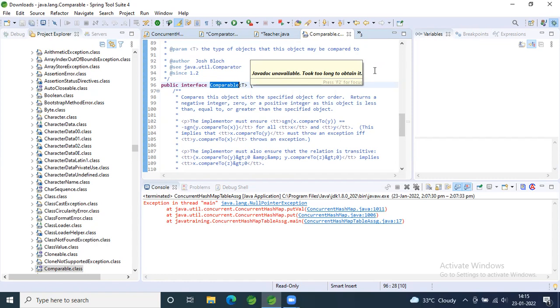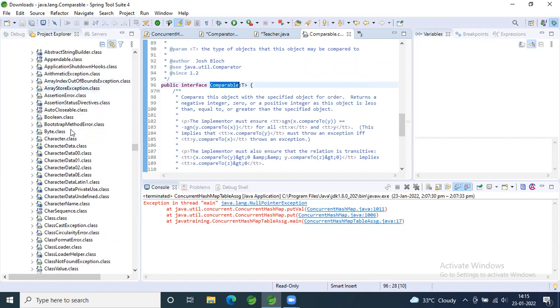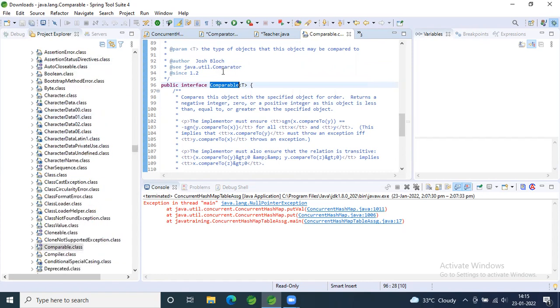Can you tell me from which package we are getting this Comparable? Yeah, it is coming from our base package, java.lang. When was this introduced? It was introduced in version 1.2 of Java.